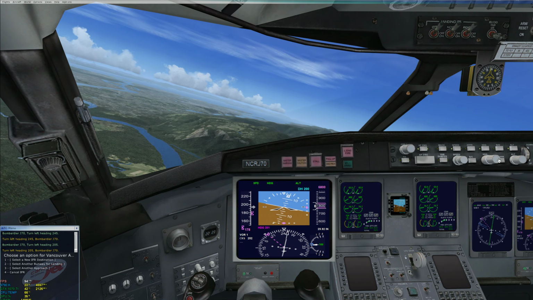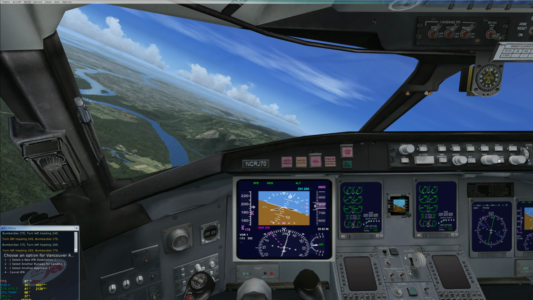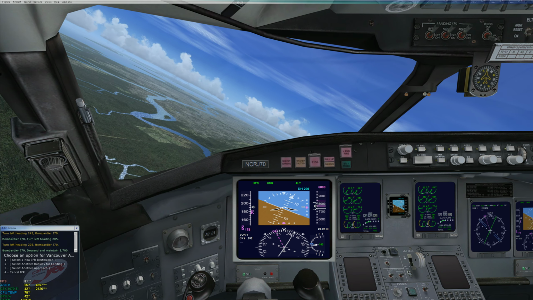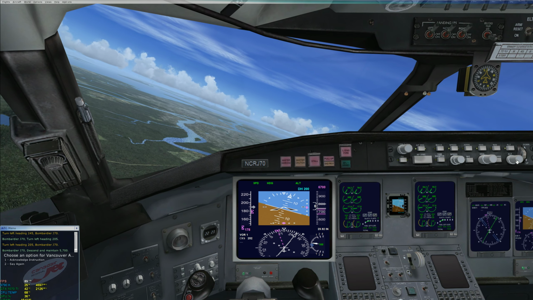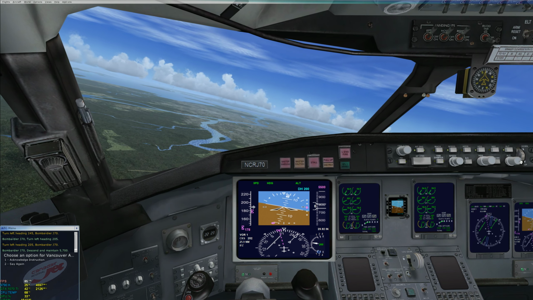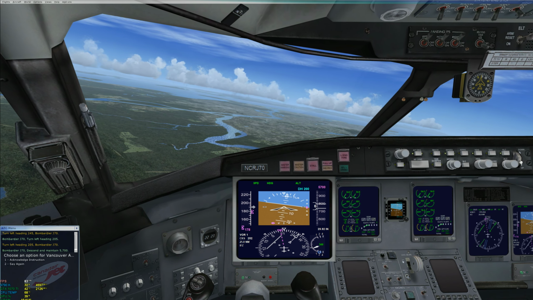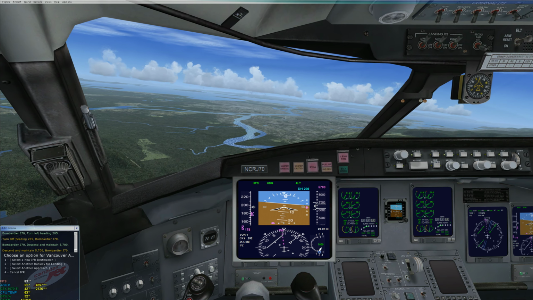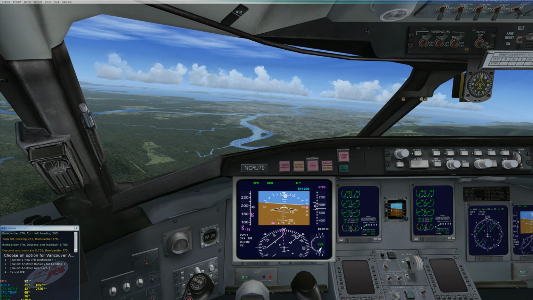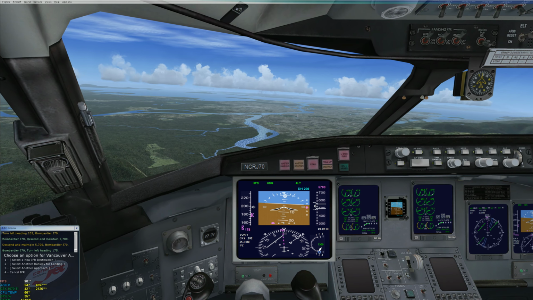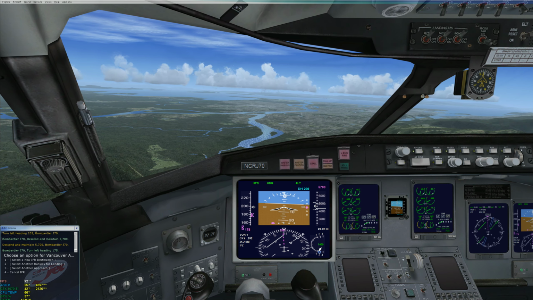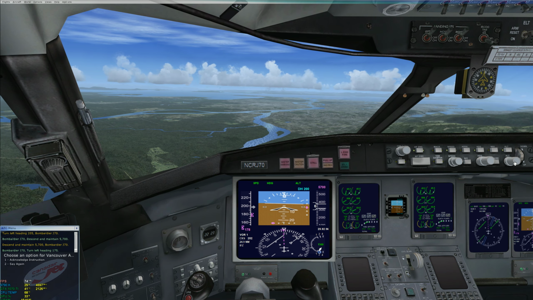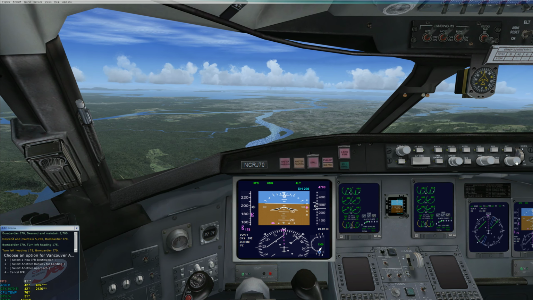Descend and maintain 5,700. 5,700, Juliet 70. Turn left heading 175. 175, Juliet 70.